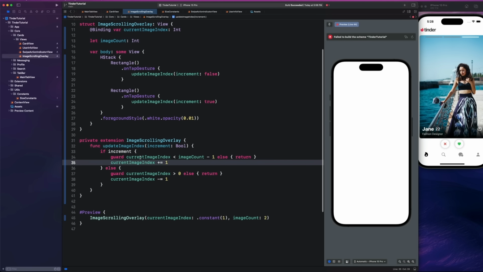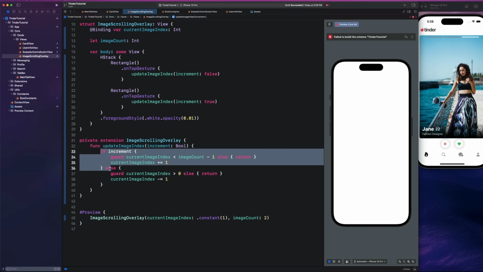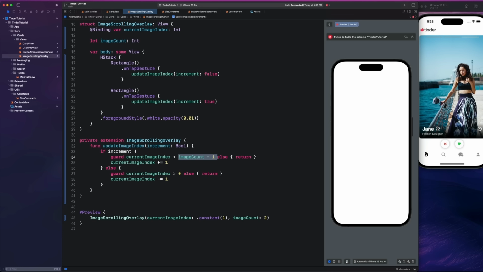Well, we are making sure that if we're trying to go to the next image, our current image index is less than this value here. Because our image index is 0 indexed and the count is not, we need to subtract 1. So what do the numbers evaluate to here? Image count is 2, and if current image index is 1, we check: 1 is less than 1.